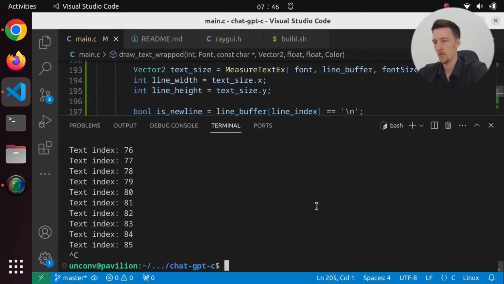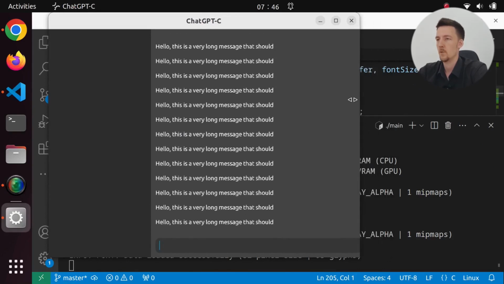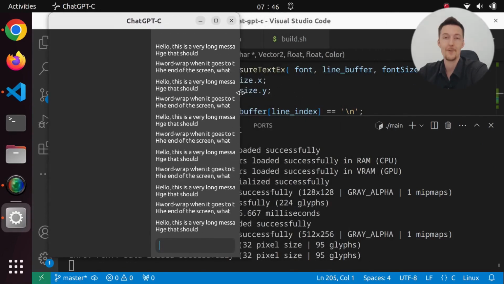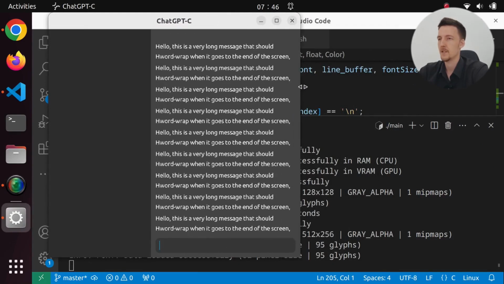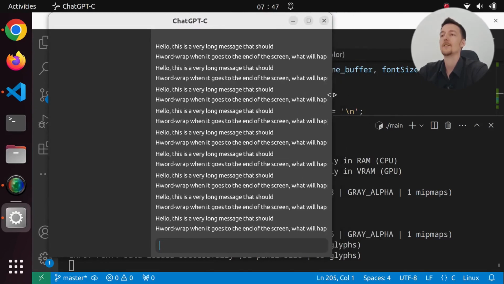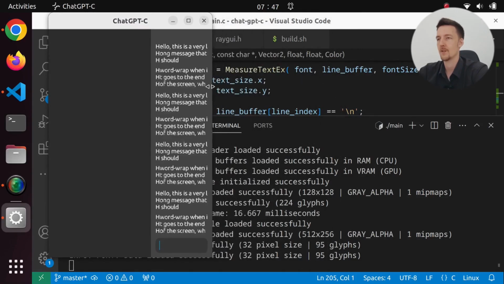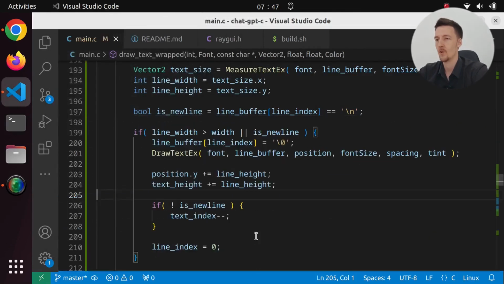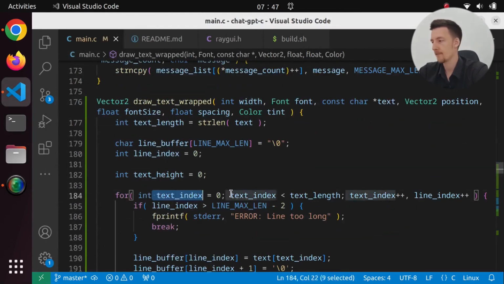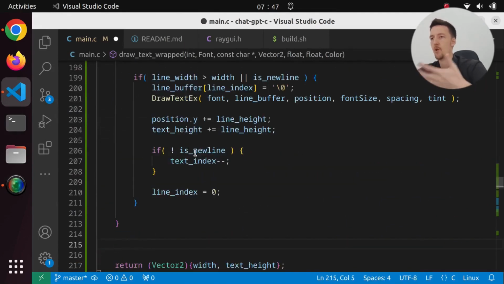So let's see again, what is happening there? We are drawing until the new line, but then we stop. So what if we do this? Okay, we are actually wrapping now, but something weird is going on. It appears we are not drawing the last part. That is the problem. After it wraps, we are not drawing that. So after this loop, after we have gone through all of these characters, we should then draw the last line if there is still a line left.